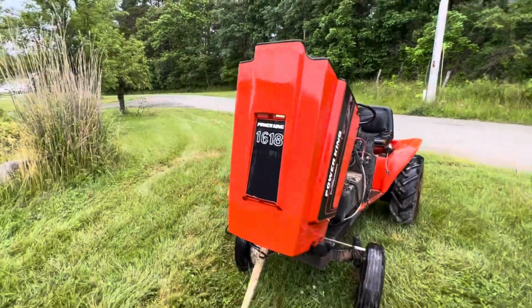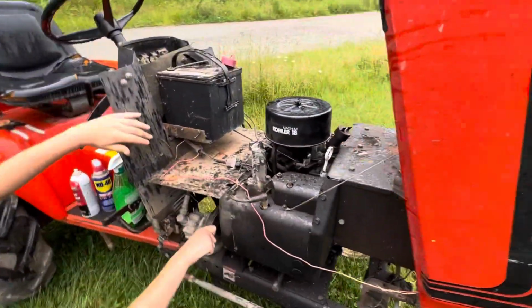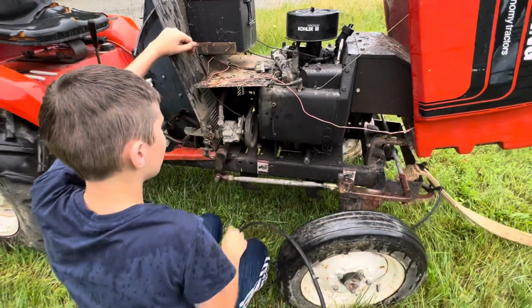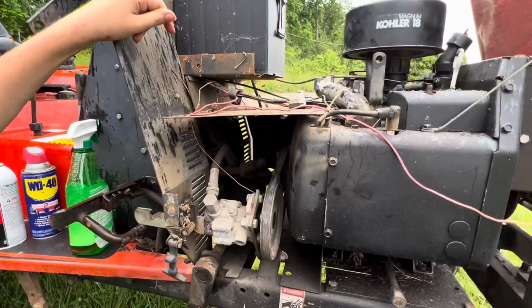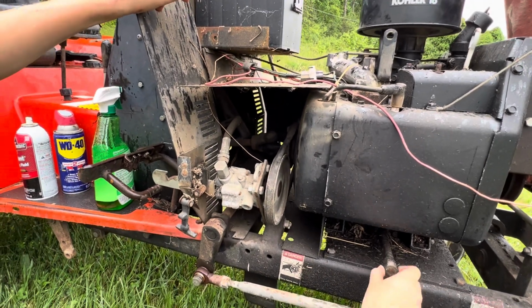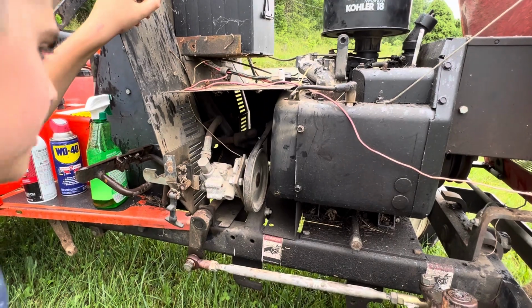This is a Powerking 1618. This looks like it's a Kohler Magnum 18 engine. This looks like it's connected to the engine. So, if I pull that with the oil. But if I pull this with the four wheeler, it might unlock the engine.